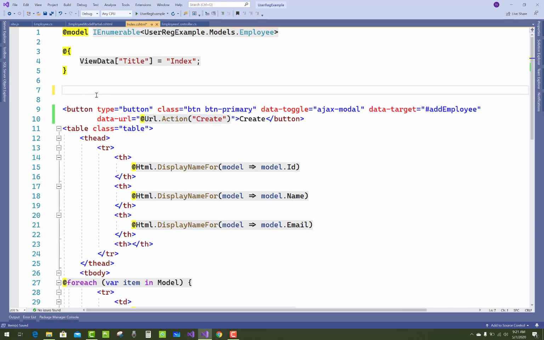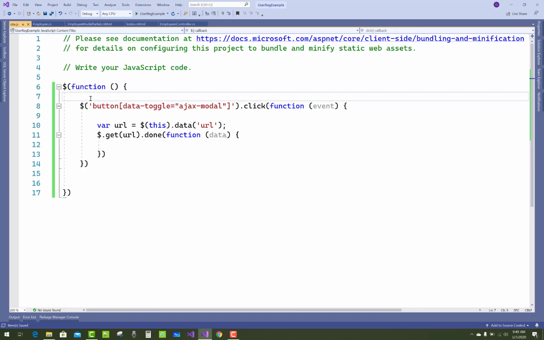So just add a new division in your Index.cshtml file. So id is placeholder, you have to say placeholder here. Okay, so add that id here, variable placeholderElement.